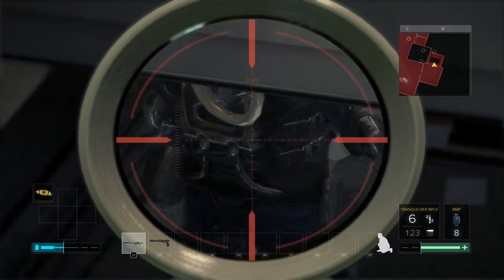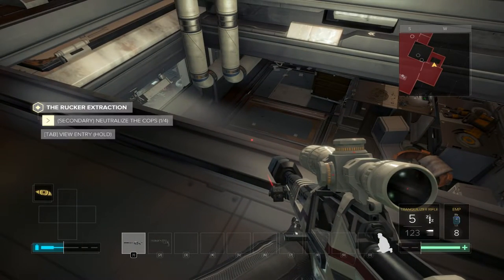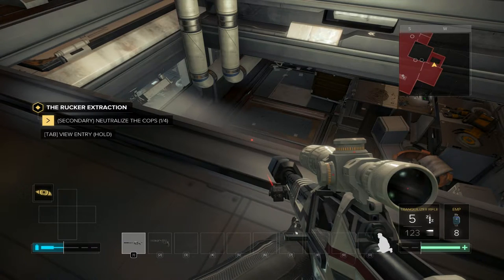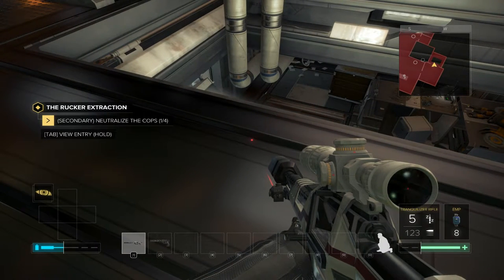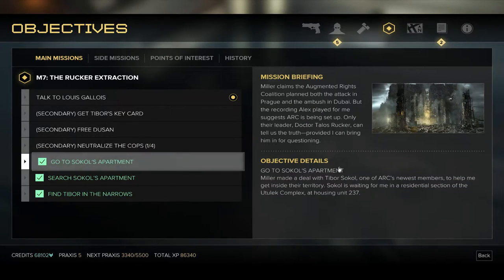It'd be cool if he fell down over there, away from the window. There's another... Neutralize the cops. Okay, my Interpol credentials aren't going to work with these cops. The minute they see an AUG inside their outpost, they're going to attack. If I want to free Dusan, I'll have to take them down. My way, of course. Alright, well, I guess that's what we're doing now, huh?